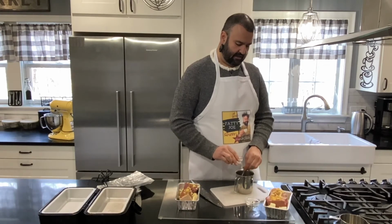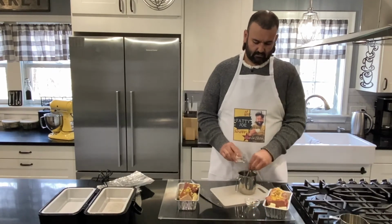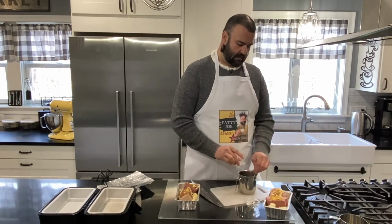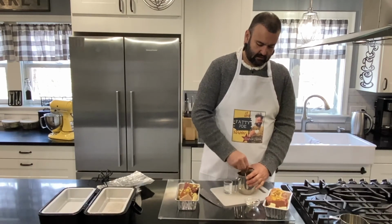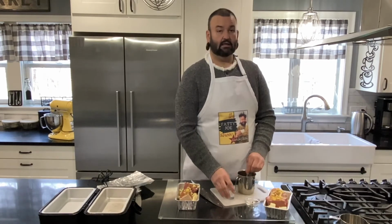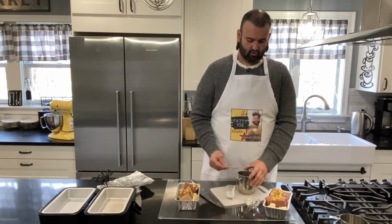This will actually thicken as it cooks. It's also going to absorb a lot of the juices from the vegetables and the meat, and it's going to make a really nice gravy at the base of your pan. The other thing that's going to be really good about this is that it's going to keep a lot of moisture in your pan and in your meat, so everything stays nice and moist and doesn't get dried out.